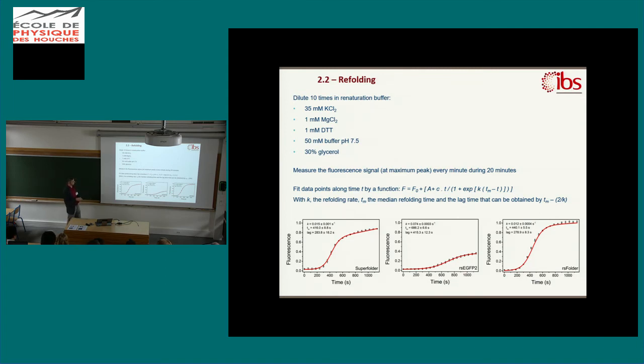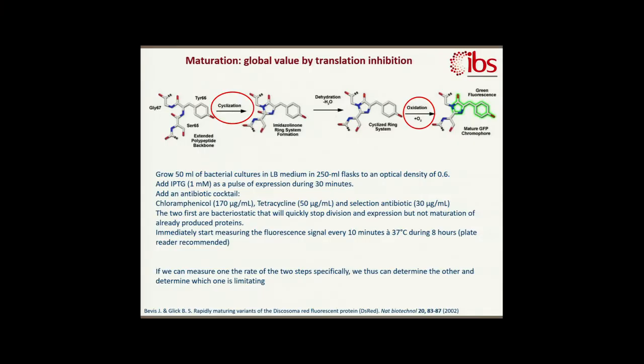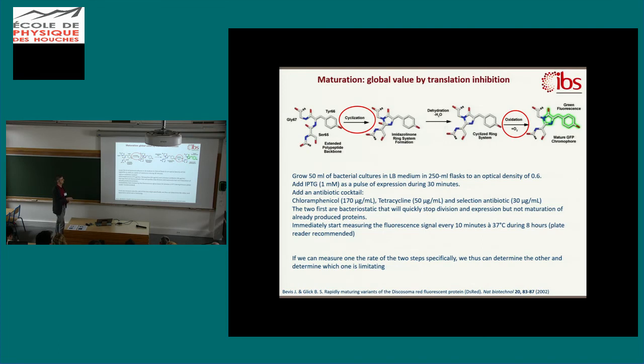So with this formula, you can fit all these parameters and have the lag time and the rate of refolding. So that's exactly what you want, I guess, when you want to know the folding of your fluorescent protein. Maturation of the chromophore, it can be. So that's the maturation process, and whatever the order of oxidation and dehydration that is still debated, I think there are at least two limiting steps in maturation of the chromophore. That's the cyclization process, that is the first step, and the oxidation, which is the second one.